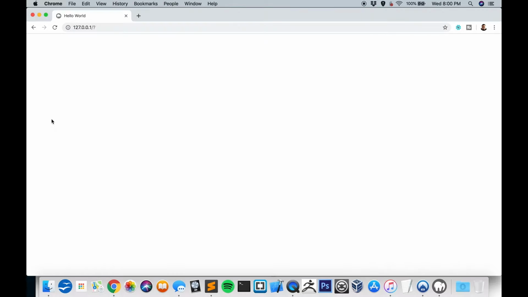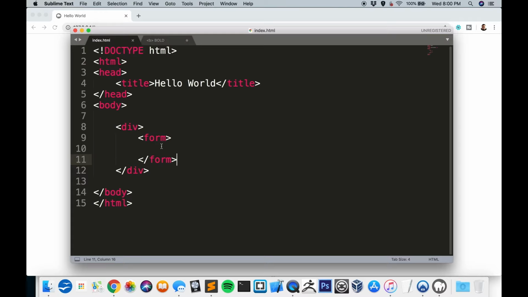Now if we save and refresh, literally nothing will happen. It's still the same blank, boring page. That's because we haven't told the code what sort of information to populate within the browser. So let's go ahead and do that. Go ahead and open our tag here. And anytime we want to get information or any sort of feedback from the user, we're going to use the input tag.